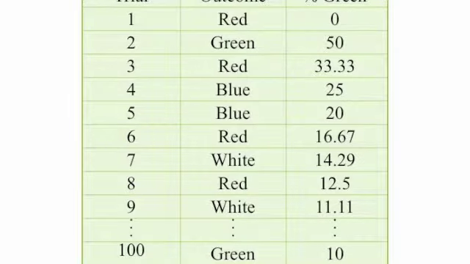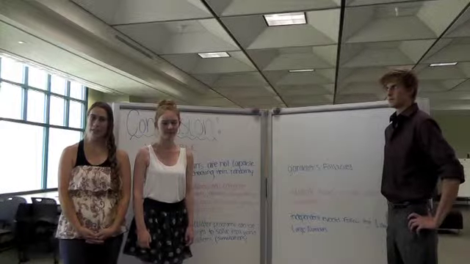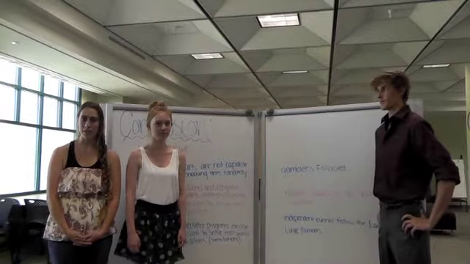The percent white for each trial was more than our expected value. However, over time, it once again equated to 20% due to the law of large numbers. Our final color, green, was originally slightly higher than our expected value, but over time it equated to 10% due to the law of large numbers. I hope you have enjoyed our presentation regarding random situations and how they relate to the law of large numbers.